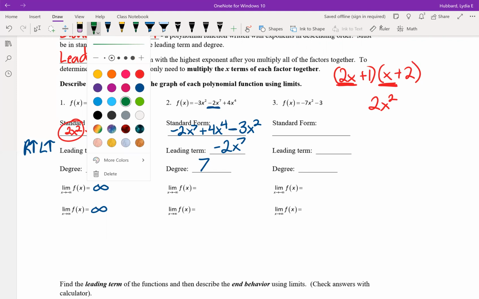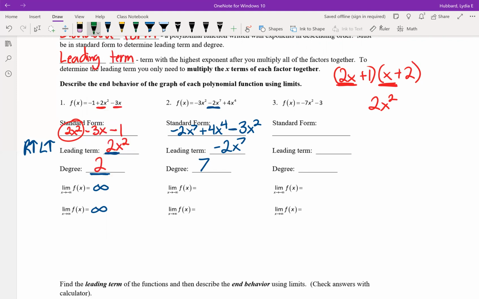So looking at this, my leading coefficient is negative. That means my right side is going down. And my degree is odd, so that means my left is doing the opposite and it's going to go up. So as x approaches negative infinity, as we're going to the left, our graph is going to go up, so it's approaching infinity. And as x goes to infinity, our graph is going to go down, right? Because that's the right side, it's going down, so it's approaching negative infinity.